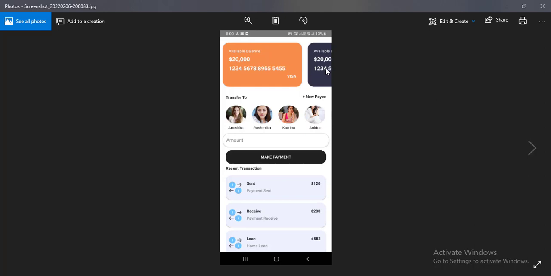It will scroll horizontally, and after that this is another collection view for payee or user. It will also scroll horizontally. This is an entry control which is a custom renderer, and this is a button and after that a list view.